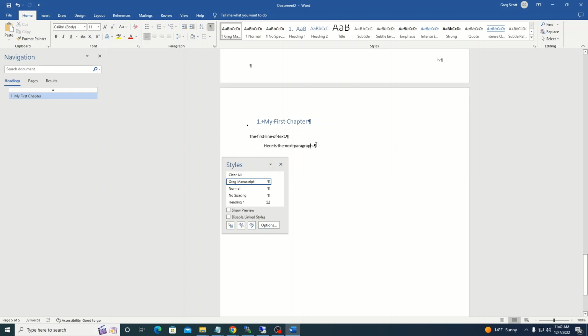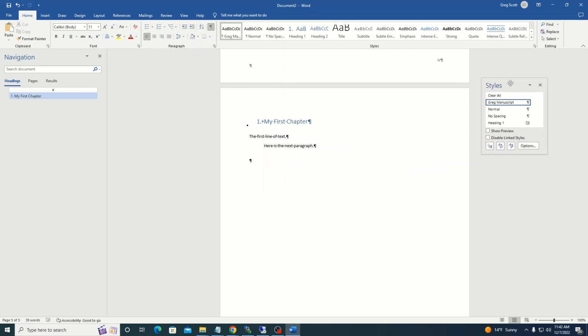That is a first paragraph. Let's put this over here out of the way. That's a first paragraph, and here is the next paragraph. Let's throw some text in. Doesn't matter if I spell it wrong. Who cares? I don't care. We just see how the line spacing went there.